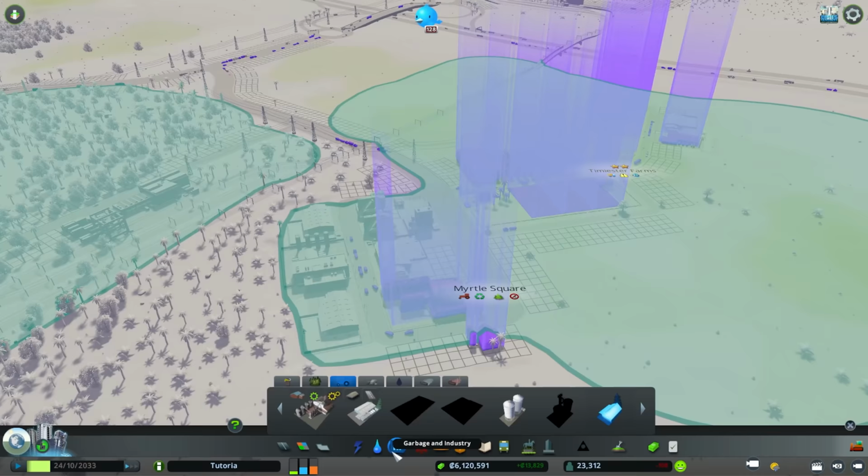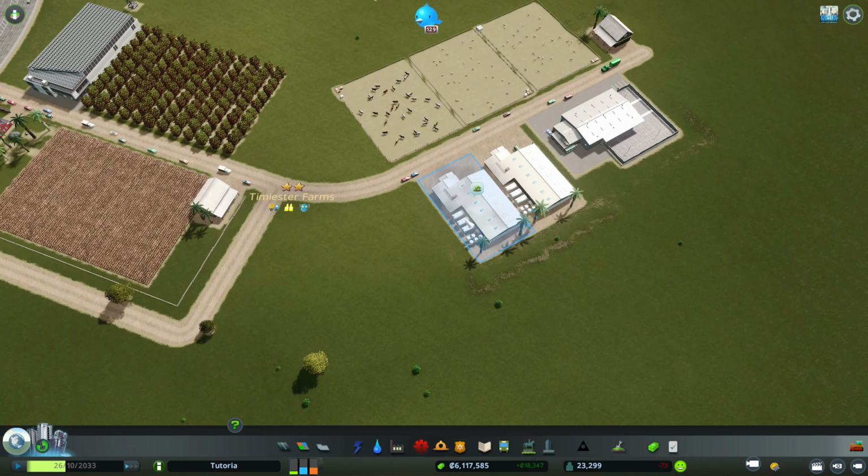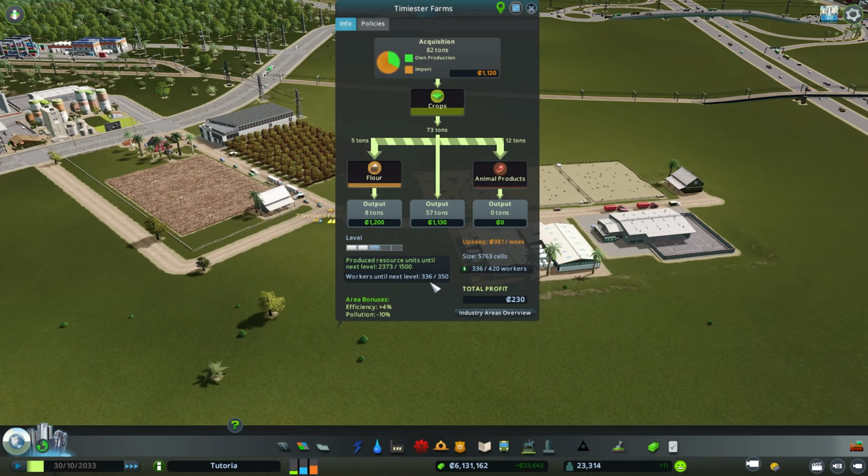And one thing I noticed is we have plenty of products produced. So if I go through here, I'm going to add in another cattle shed and see if that gets us to where we need to be. Cattle shed has 55 workers. Got 42 over there. This should do the trick. Let's see if we get there naturally or if I need to add more workers to this area.